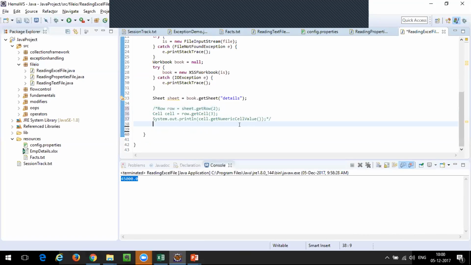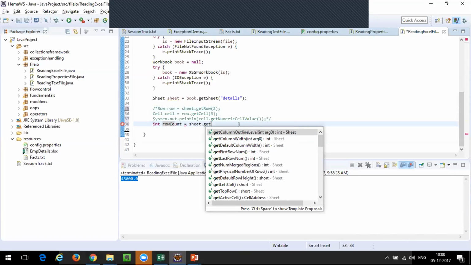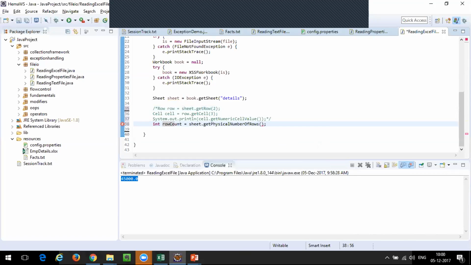To find out how many rows are here, I'll write int rowCount equals sheet dot getPhysicalNumberOfRows. It's going to give us the row count. Within that, I'll iterate: for int i equals 0, i less than what?